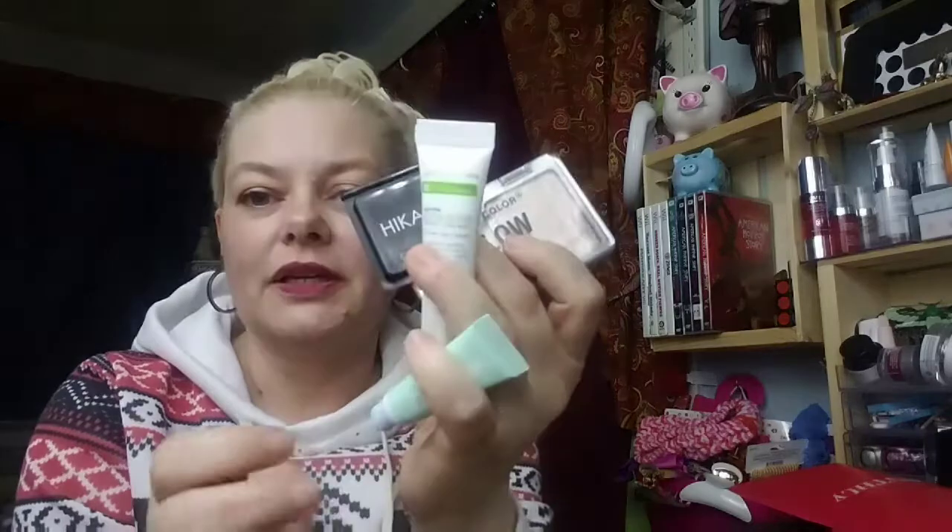Overall I got five things in my bag, which is normal. I'm not unhappy with what I got — I definitely have big enough sizes to try everything. The only small thing is the eyeliner. Even if the Glossier is just a lip treatment, that's a pretty good size. I wish Ipsy would do what Birchbox does and list what the full sizes are, and tell you a little bit about how each product works. I'll get a hold of Ipsy about my broken zipper and let you guys know what comes of that.